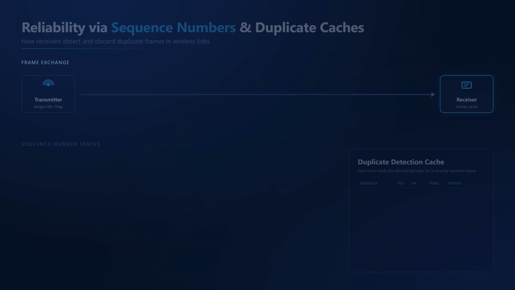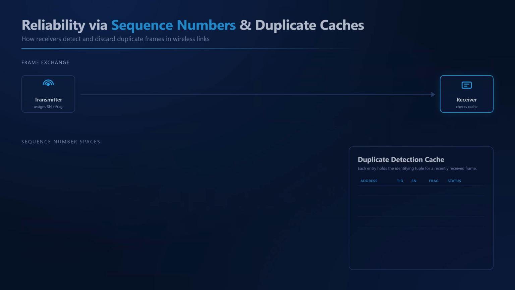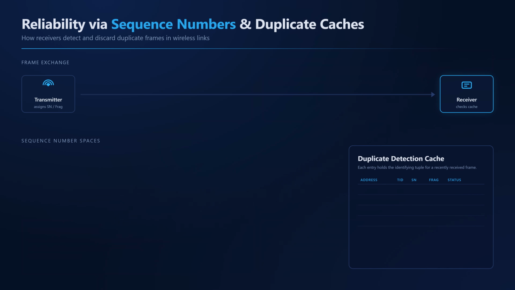In a busy wireless environment, communication isn't always a straight line. Because signals can interfere or get lost, devices often retransmit to ensure it arrives safely. However, these retransmissions can lead to a problem where a receiver gets the exact same piece of information multiple times. If a system processes these duplicates, it can cause errors, wasting processing power, or corrupting the data stream. To prevent this, the network relies on a system of sequence numbers and specialized caches to ensure every piece of data is unique and processed only once.